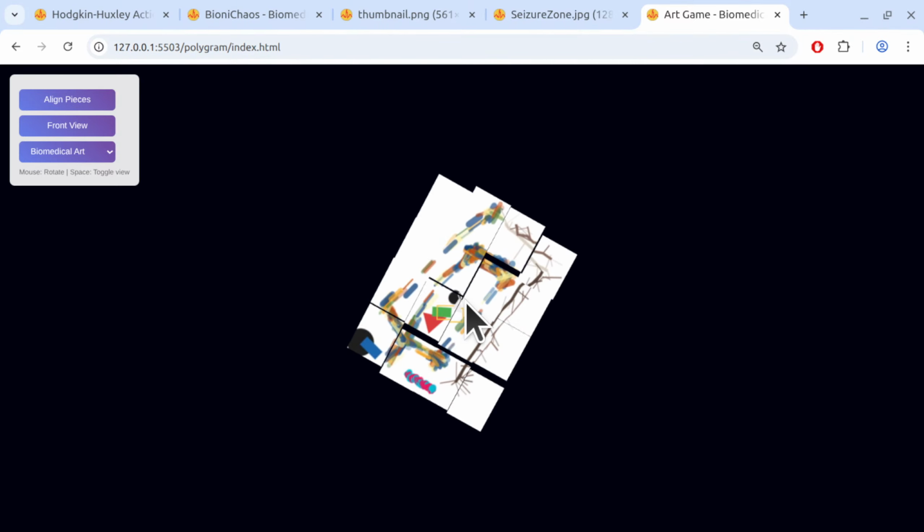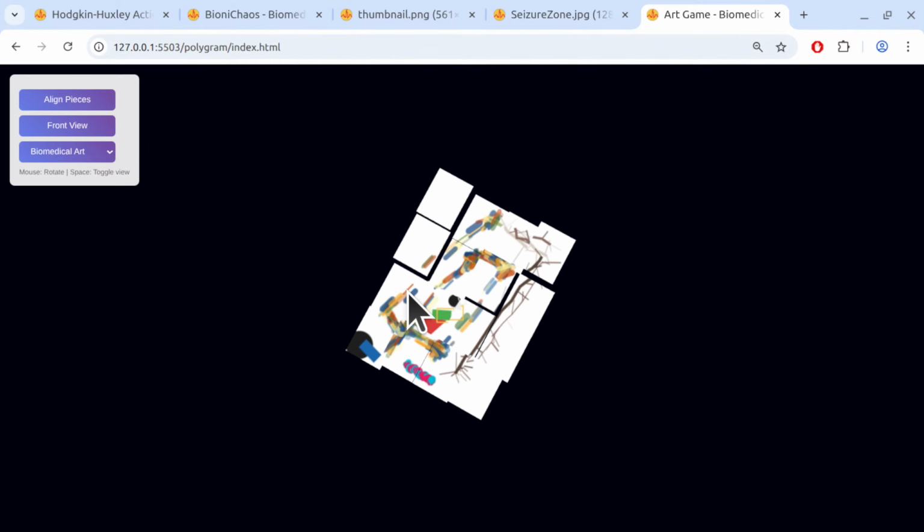We need the pieces to snap together when the solution is very close, when the angle is almost correct, almost front view. We need to check for puzzle completion and display success message. And after solving the puzzle, we want also to orient the image into its original orientation.